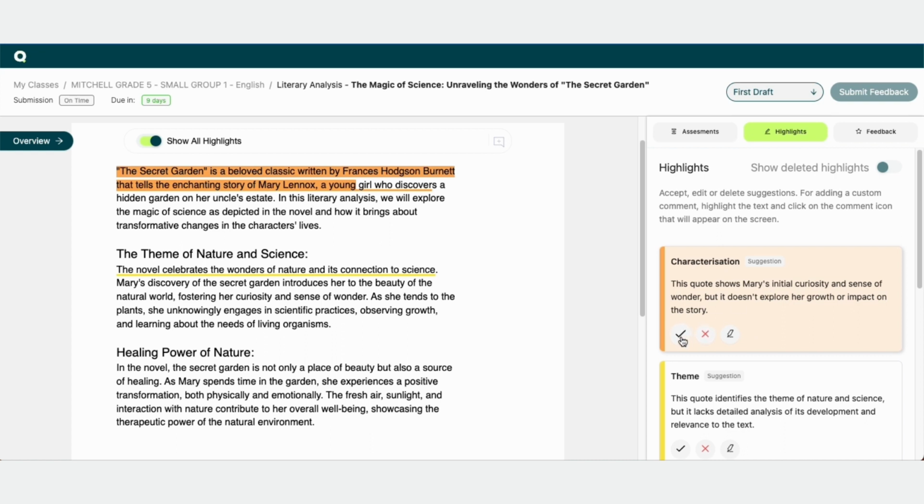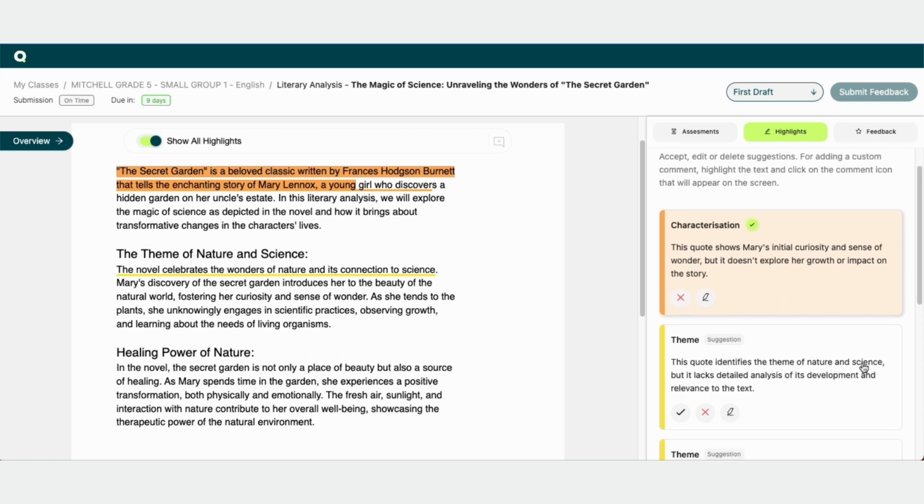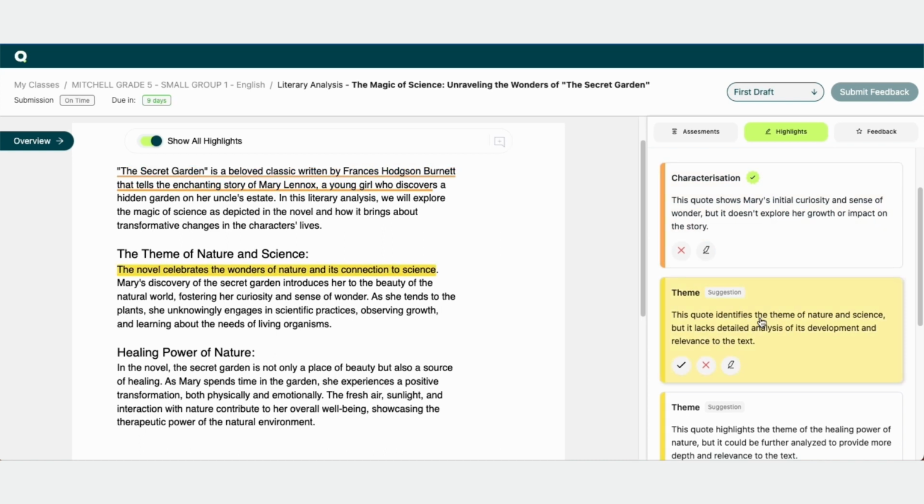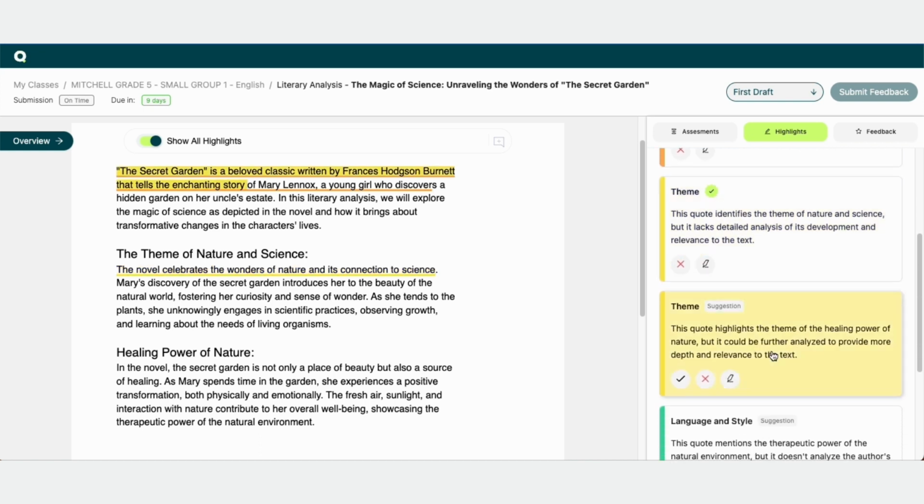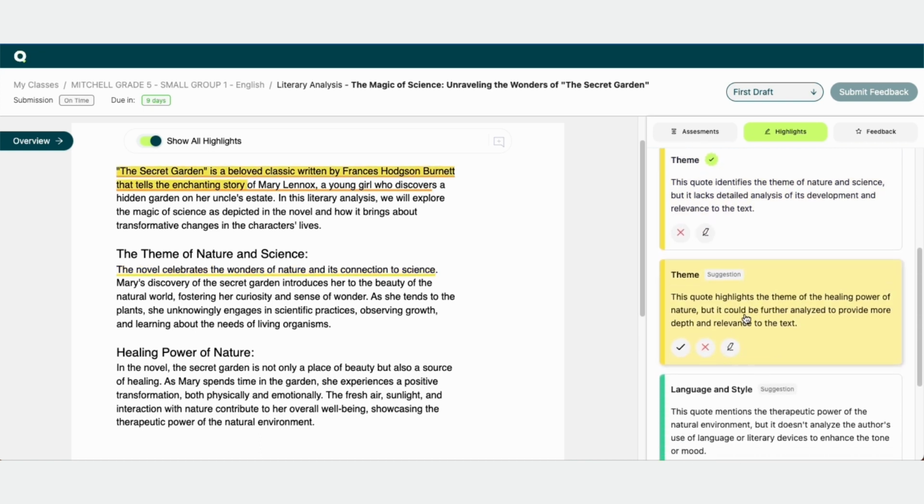I'm going to go ahead and accept that one. And you'll notice now it's shown here. Here's the next suggestion. Again, I click on it. It's showing very clearly where it is. This quote identifies the theme of nature and science, but it lacks detailed analysis. I will accept that one. We'll go back here.